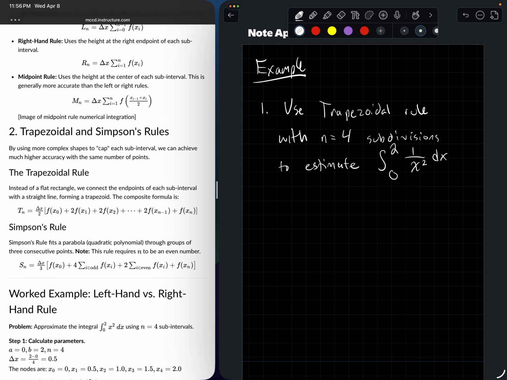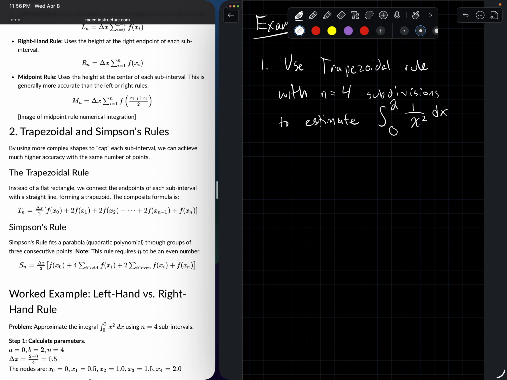Now, of course, we know that you could easily calculate this actual area, right? Because we could draw a picture, and 1 over x squared looks like this on the positive side. As soon as I do this, I realize that we don't want to go from 0 to 2. So let's change this to 1 to 3 instead. Let's put 1 here, and then 2 here, and then 3 here.